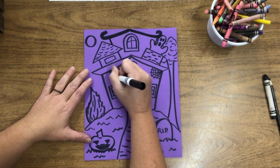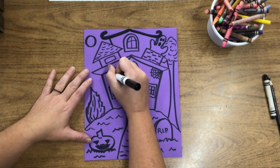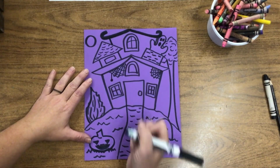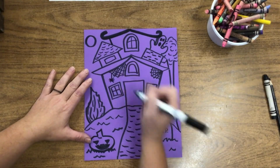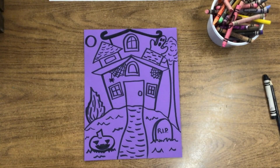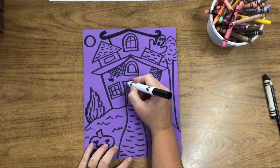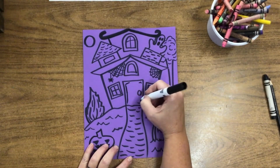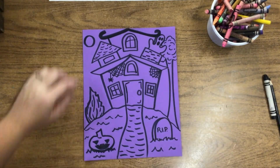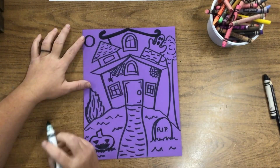And we could even make a little spider coming off of it. Four legs on that side, four legs on that side. We can just put some texture lines on the door to make it look like it's kind of old. We could even add some clouds around the moon.